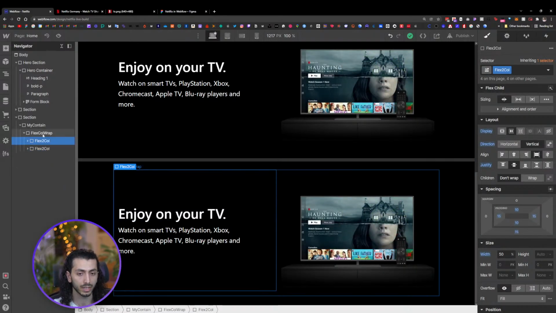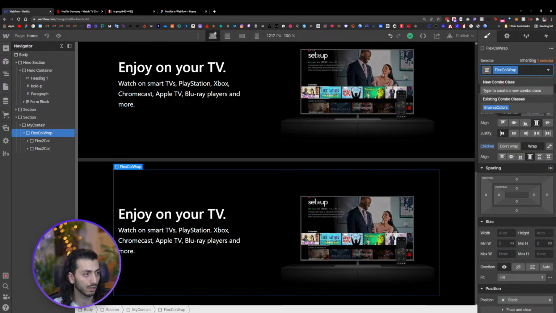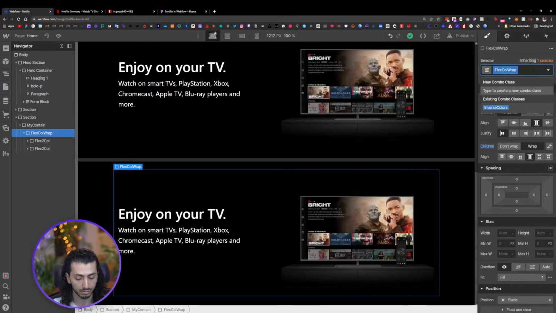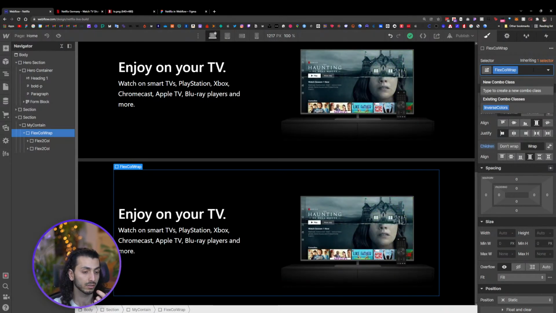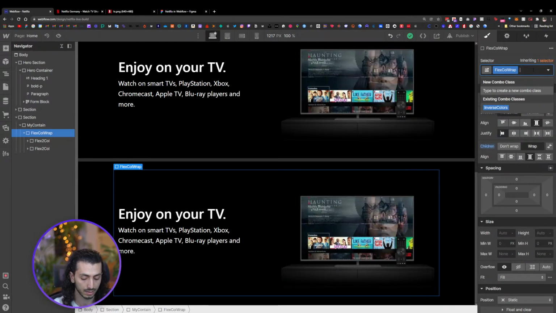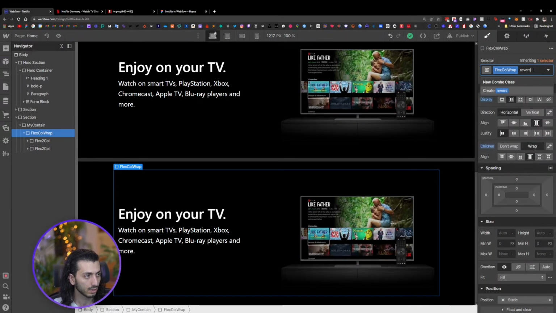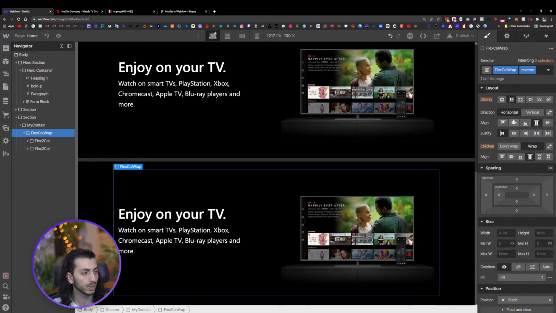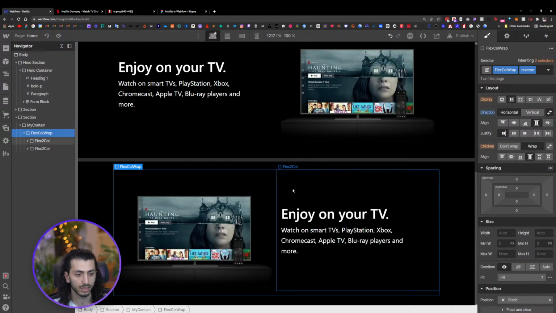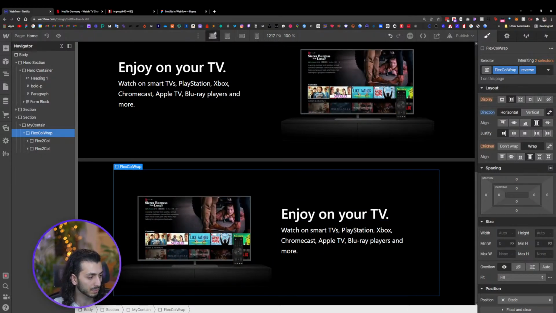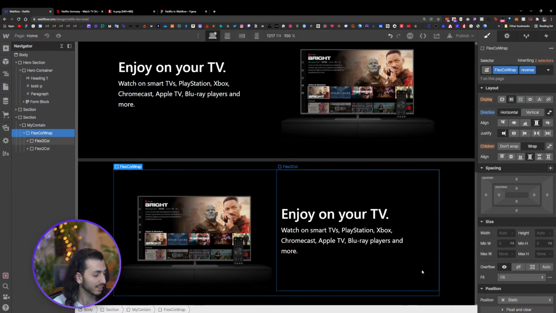So to do that, we can come to the parent and set a class on this, a combo class of reversing the columns, reversing their place with CSS. Let's call it reverse. And what we do is just click reverse. That's it. It just reversed them. It's just magic. And now we can continue adding content.